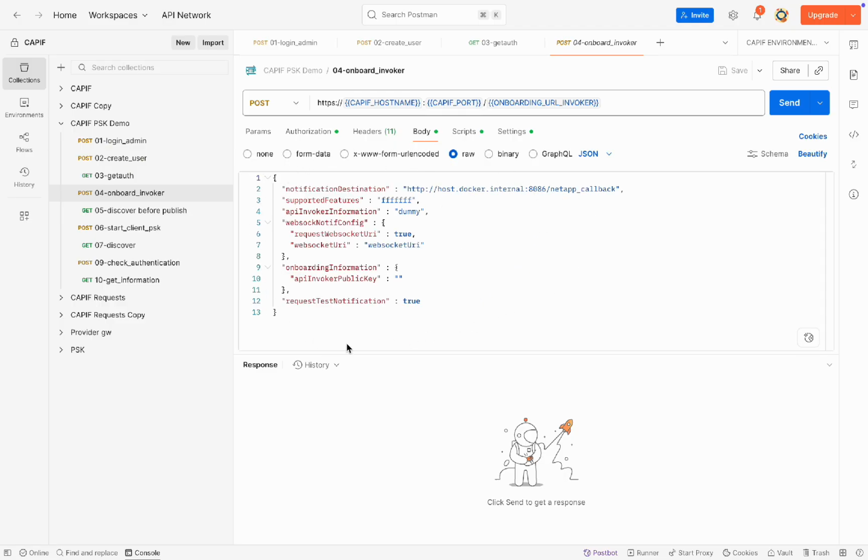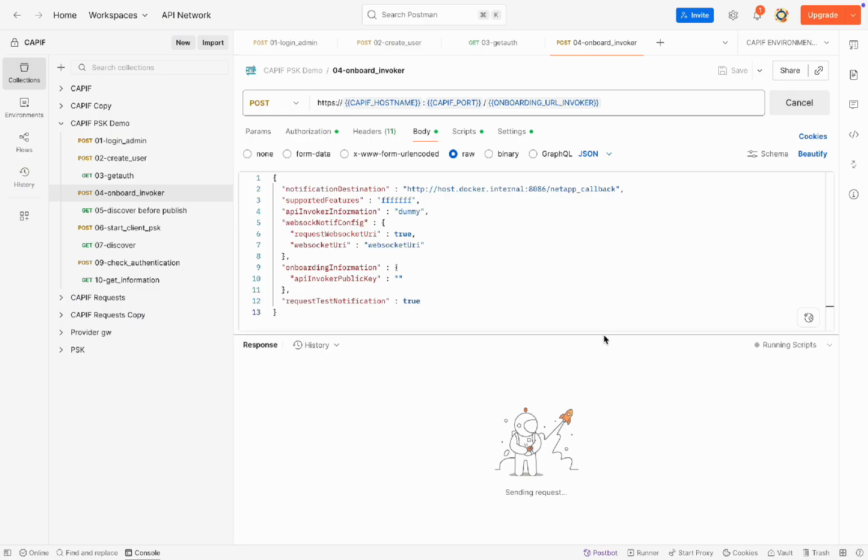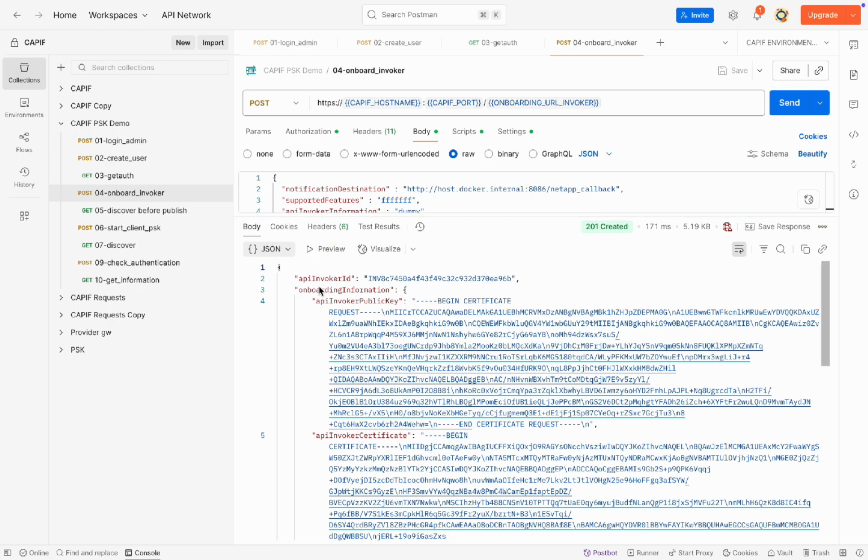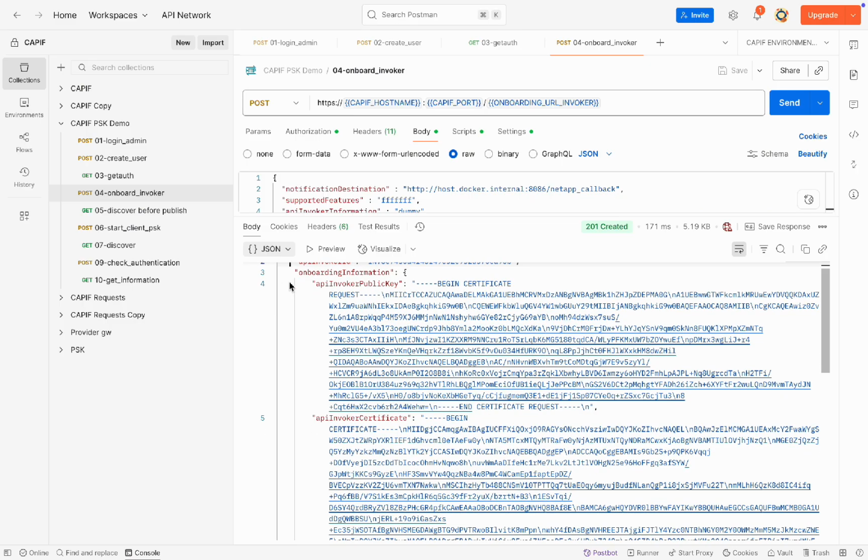The most important of these parameters is this one, the API invoker public key, where we need to enter a CSR, or certificate signing request, to obtain the certificate that will identify the invoker. In response, we find the invoker ID and the certificate that we are going to use for the following operations.